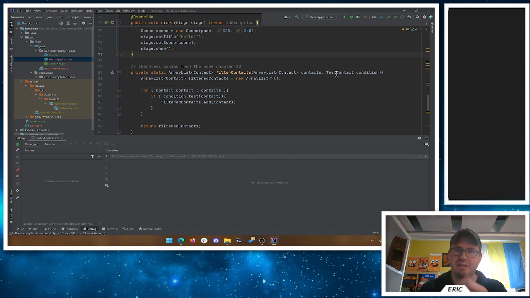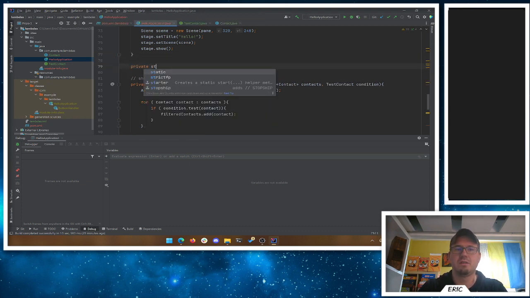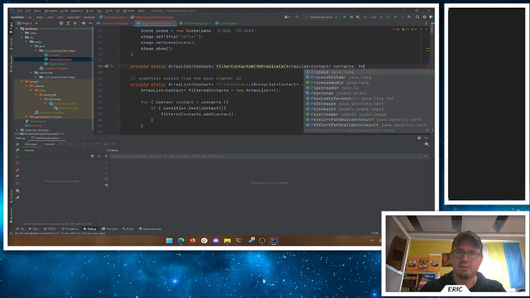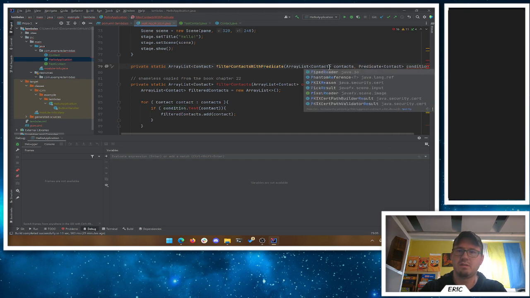So instead of using test contact here, we're going to make a private static array list. Let me just take most of this here. This is filter contacts with predicate, given a predicate of type contact. We'll call it condition.